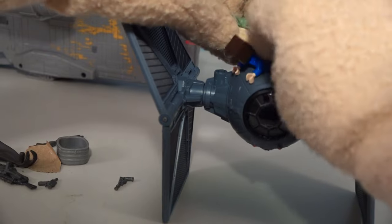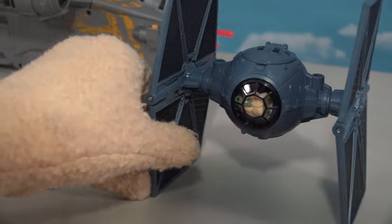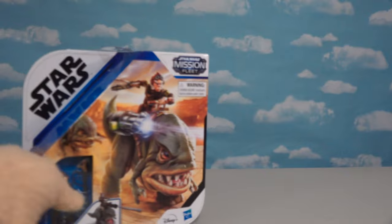Get in here. There's room for both of us. Neat. Look at baby Yoda. You can see him through the window. All right, let's go. Oh man, that's so much fun.